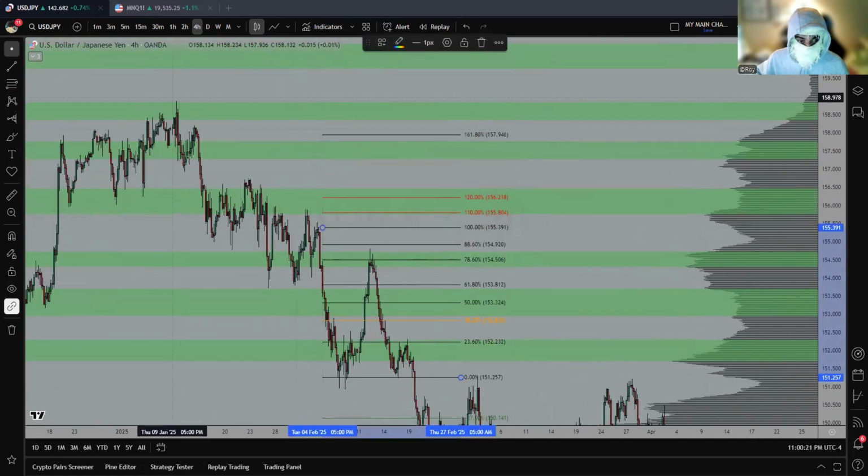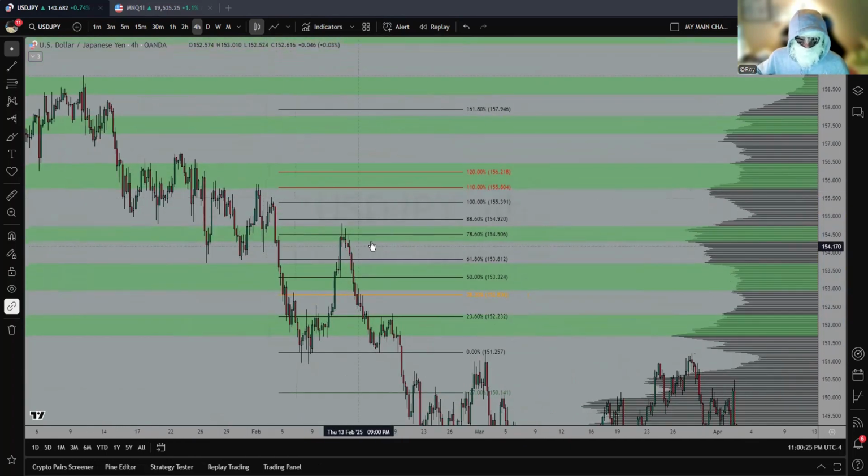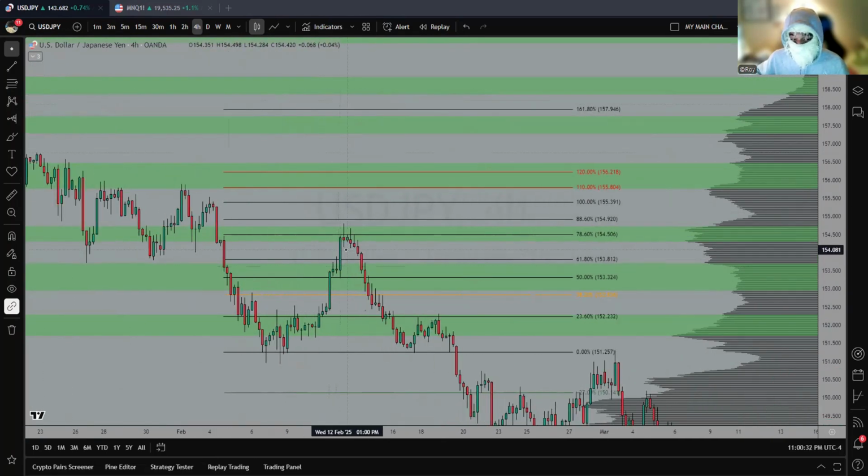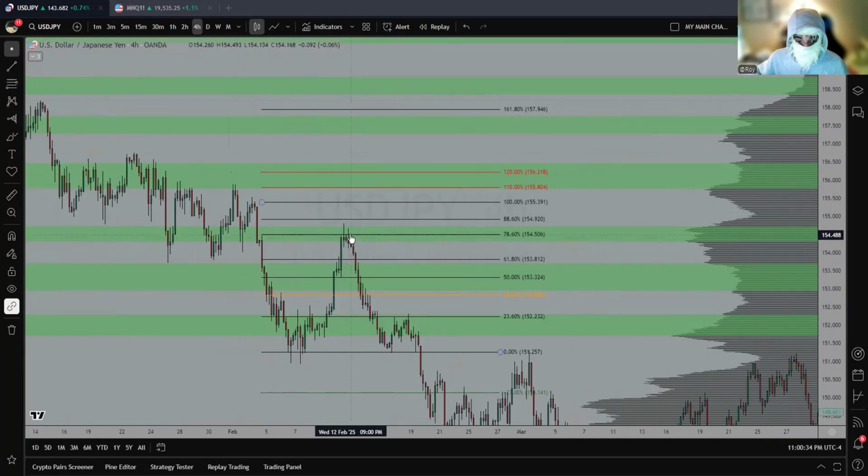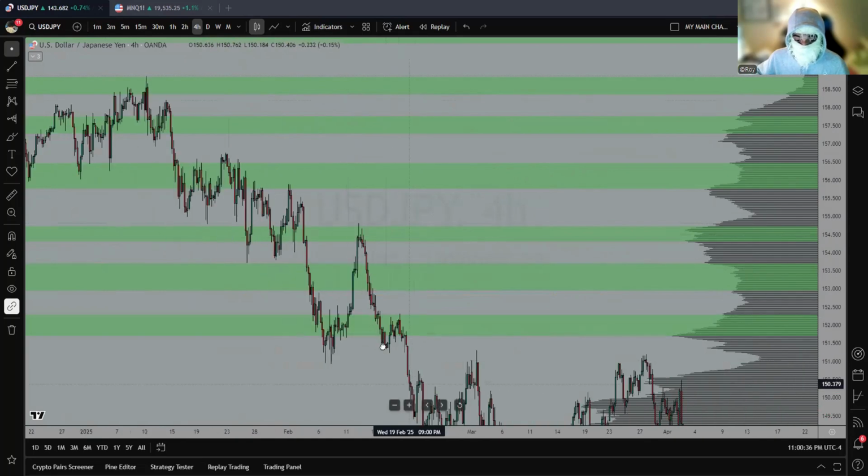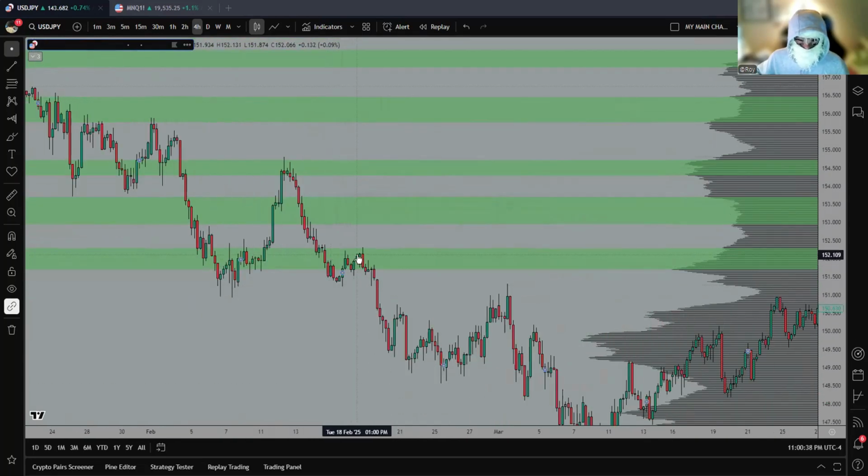Doing that 78.6 at the zone, you could have used it on a small time frame, seeing like a nice little break of support just to continue that bearish move. But then even that too, seeing right here, price came back, creating a lower high, a nice little test of resistance all along this area, and then just continued dropping.